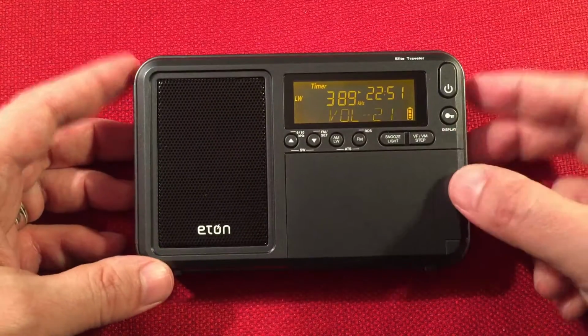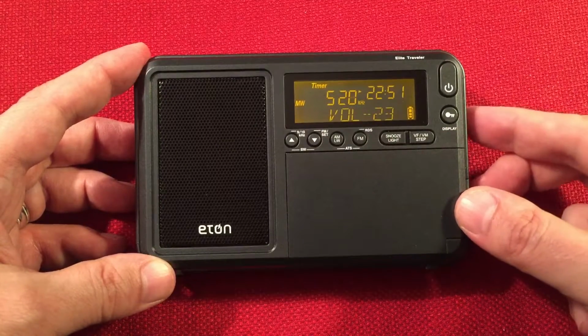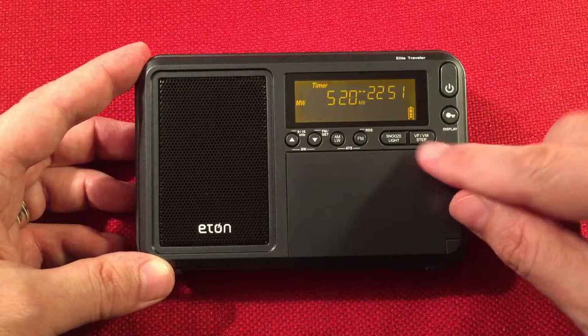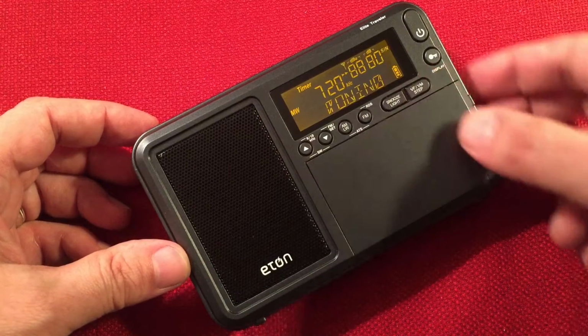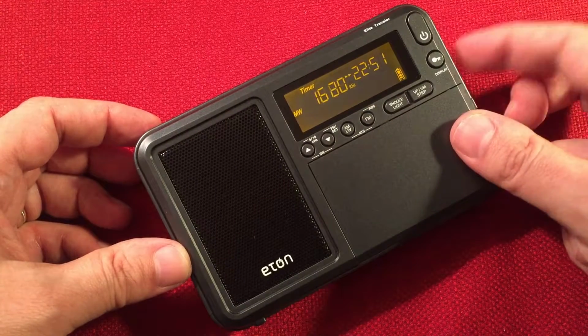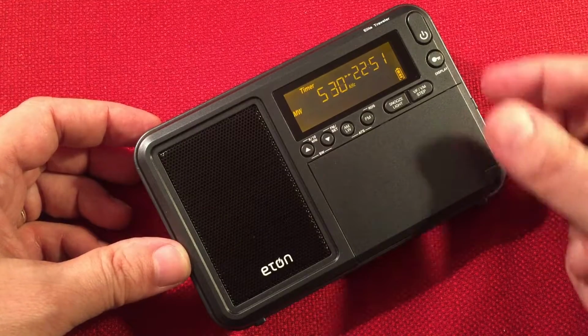Okay, so let's go ahead and go to medium wave. We'll go to fast tune. Press and hold that. Oops, I'm in the memory mode still. Tap that to go back to tuning. And then you can go really quickly. As you can see, if you go fast, it goes 100 kilohertz steps. Okay, let's go 10.